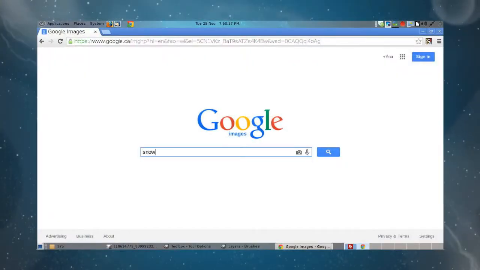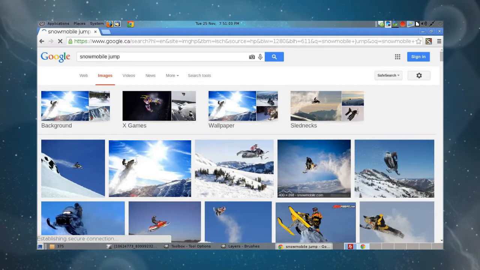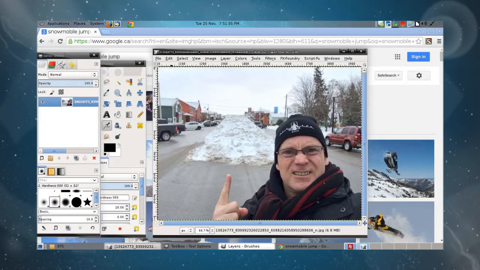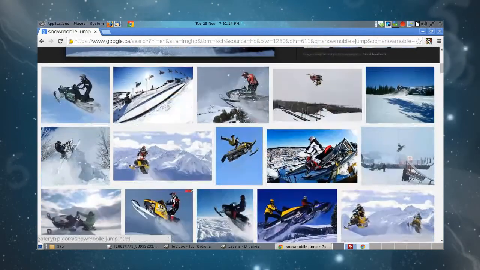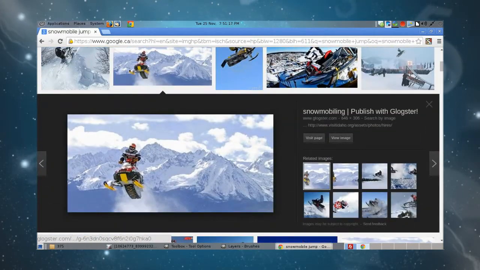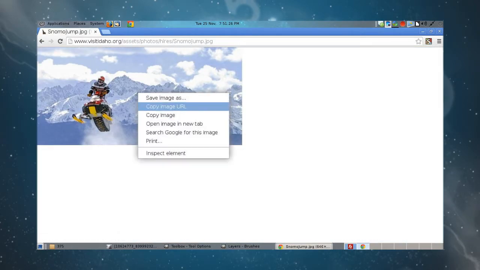So what did I do next? I headed on over to Google, and knowing that I'm not doing this for commercial purposes or anything, I was just doing this for fun on somebody's timeline. I went over to Google Images, and I said, okay, snowmobile jump. And I see all these photos. So I'm looking at this photo here, Dusty, and I say, okay, well, what angle would a snowmobile have to be at? Now, obviously, that one's not going to work. So you just start scrolling through, and you say, oh, that's kind of perfect.